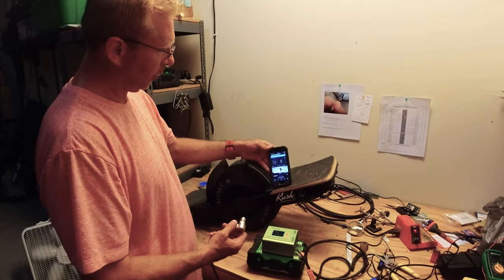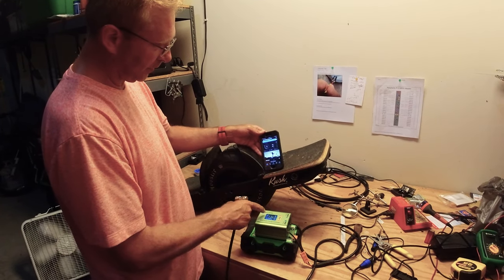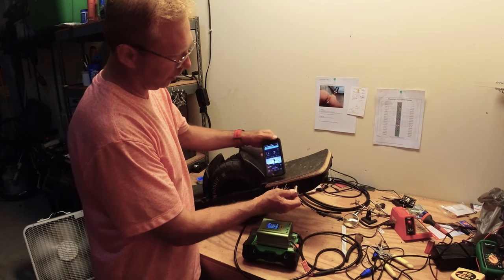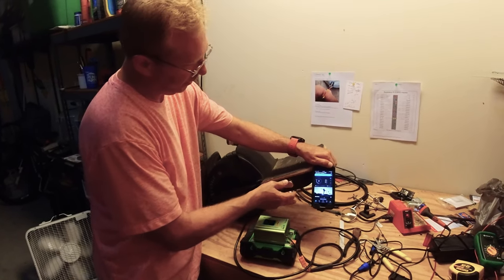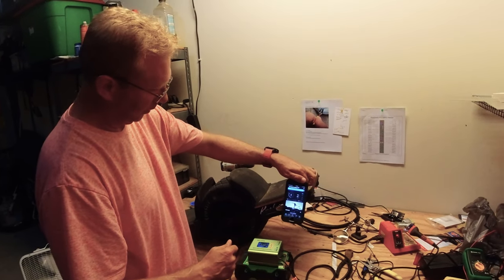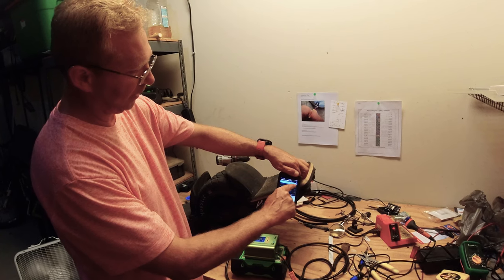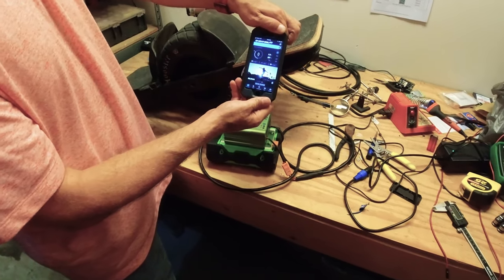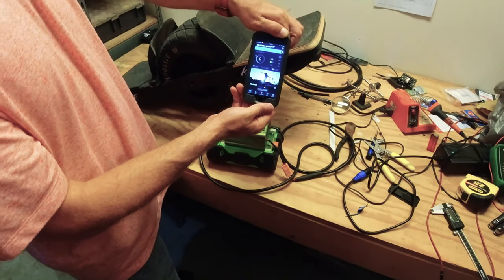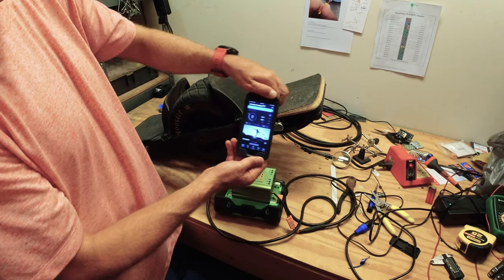So what we're going to see here live right now is a test of this system. So we have the Onewheel app open. We are dialed in at 62 volts, and we're going to plug the Onewheel in. And you can see that the status indicates that it's charging. It's got 30, 25, it's charging pretty quickly.